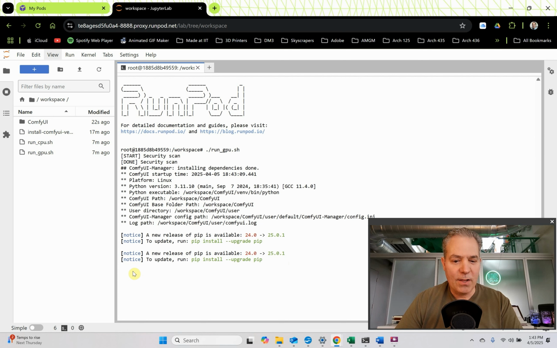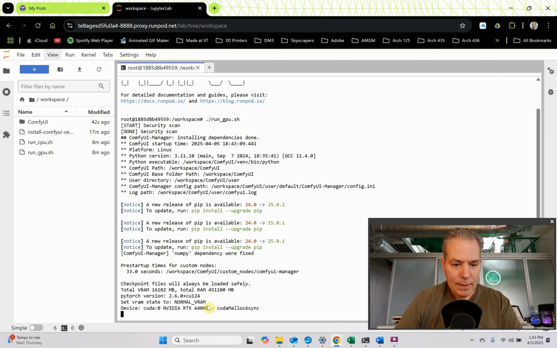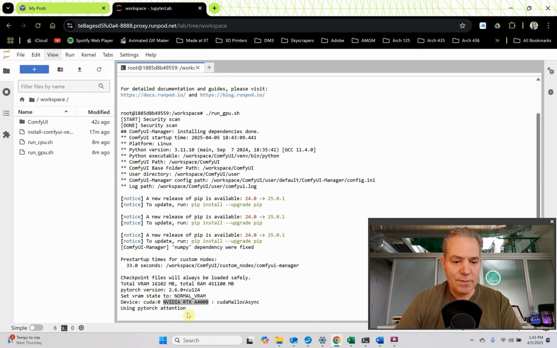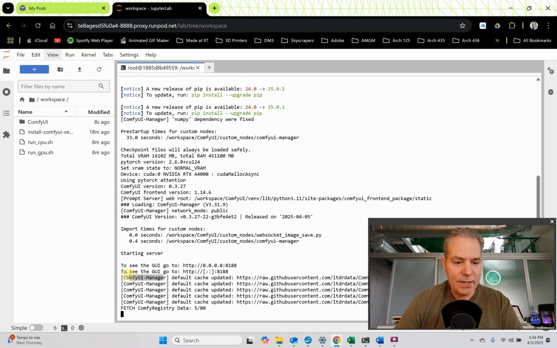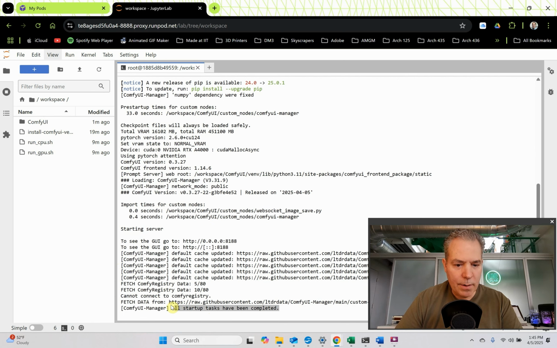Okay, this looks like it's stalling, but it's just going to take some time to finish loading. There it goes. It's continuing on. I'll let you know when it's done. Here it's pointing out the GPU that we're using, so you'll see the one that you picked to rent. I picked the RTX A4000 for this one. It's loading the ComfyUI manager, which is really helpful. Some of these templates don't have the ComfyUI manager already preloaded, so it's preloaded for us, so that's great. Okay, it will say all startup tasks have been completed.